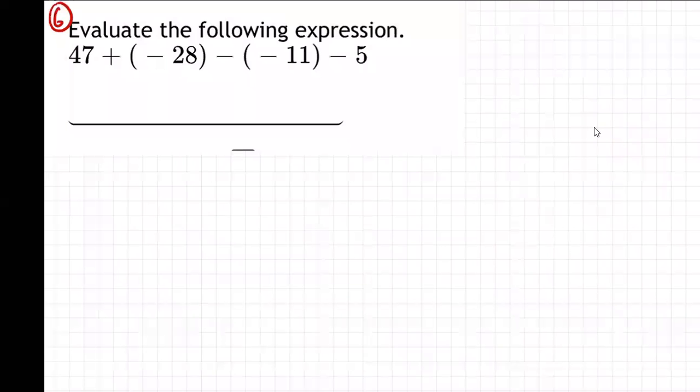So they want us to work out this problem. It's a bunch of adding and subtracting of positives and negatives, right? And of course you can use your calculator for all of this. But it is easiest to first do something by hand before you jump into the calculator. I definitely suggest using the calculator eventually. But first, the first step to make it easier on the calculator is to do something by hand.